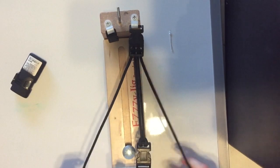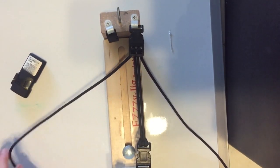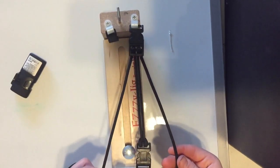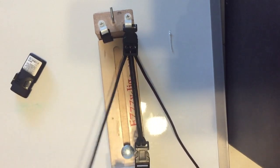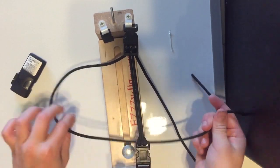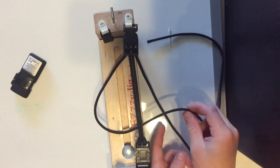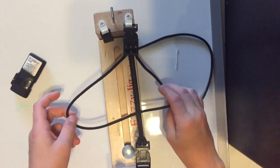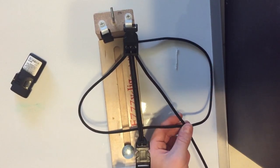And then now it's time to start weaving the bracelet. You're going to take, these are your core strands, and then these are your working strands. So you're going to take this working strand and go over or underneath your core strands. And make sure this working strand goes over this working strand.